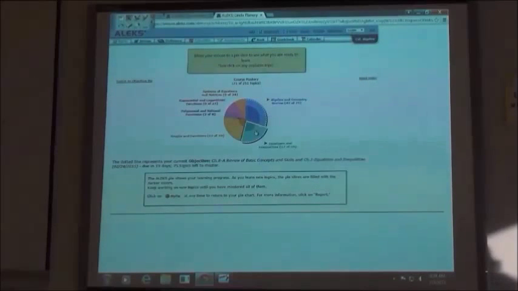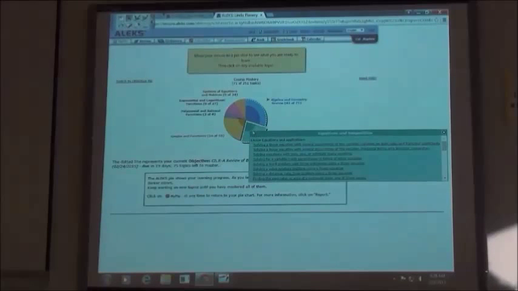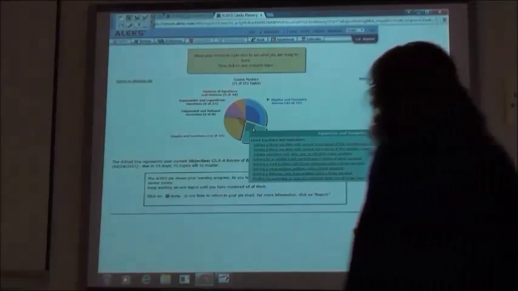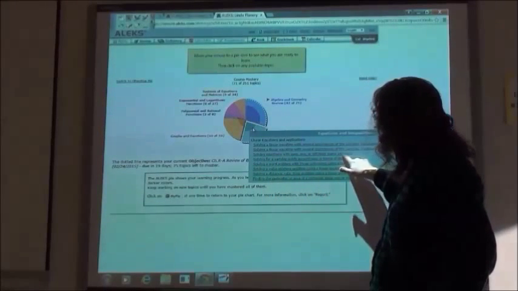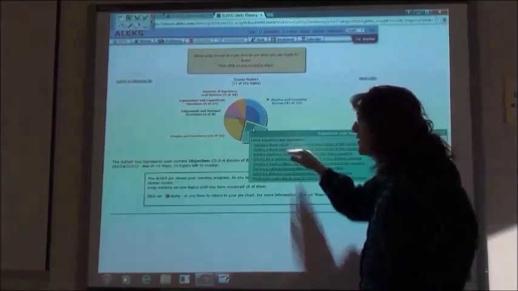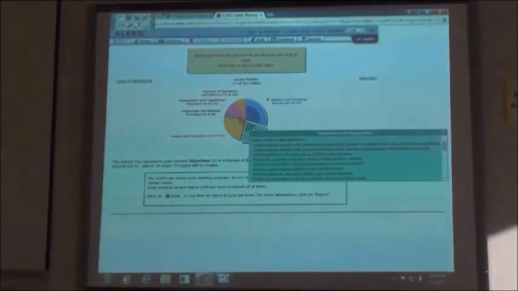If you're looking at your pie chart then, those first things that we did today are in this teal blue section. So look at the first 5 on your list. See if you have any of those 5. Like we did this one, equations with 0, 1, or infinite many solutions. We probably did all 3 of those. See if you maybe got them right when you took the assessment or if you have them on your pie chart.